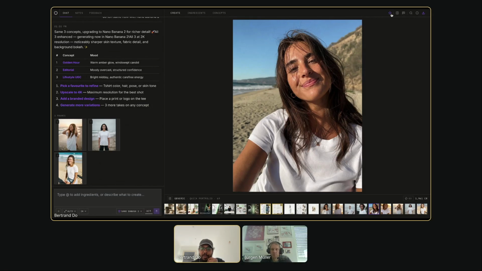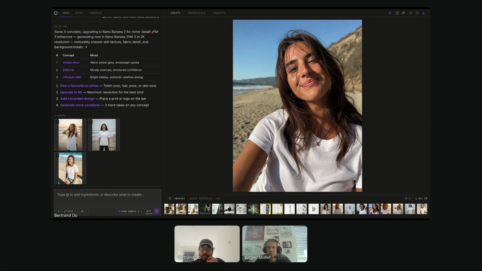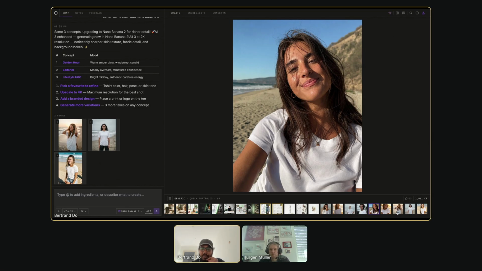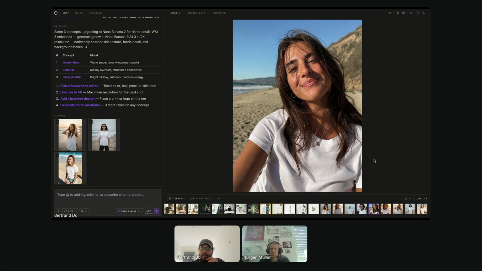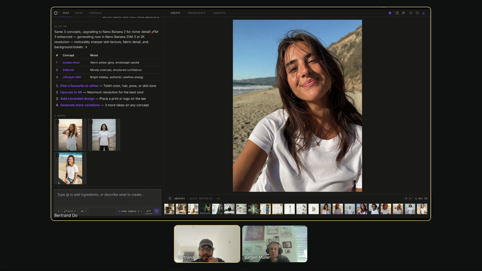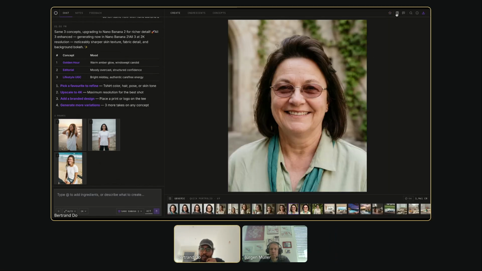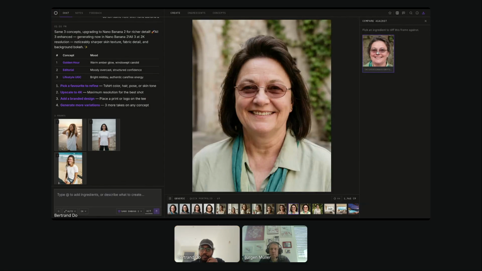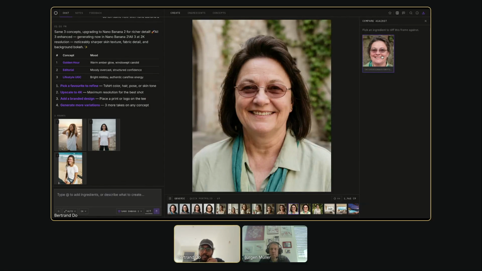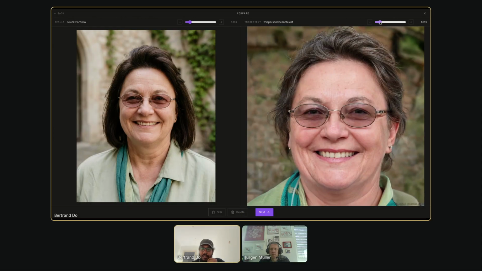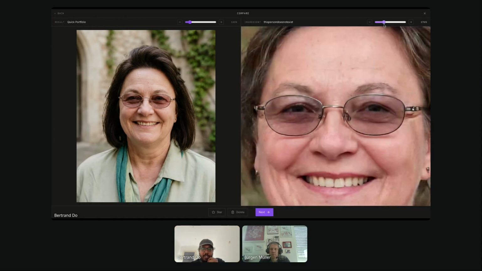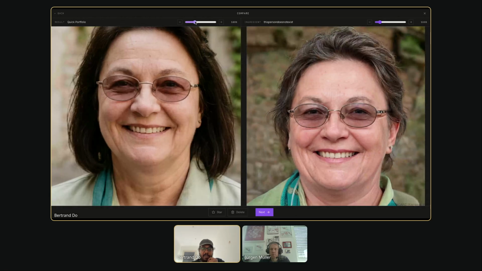And to wrap up, we'll finish with the canvas here, the canvas area. So top right, you have a favorite, which is a feature I use a lot. You have compare. So if I go back to an image with a comparison with a source image, it shows me the source image that was used. If I click on it, I can compare the two to make sure I'm not making mistakes.